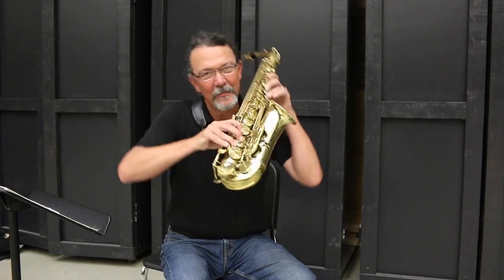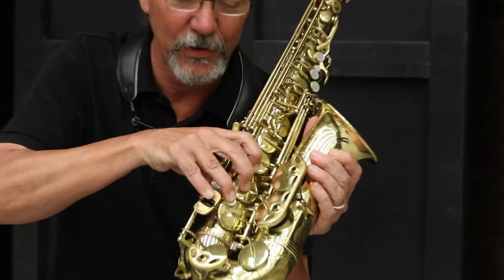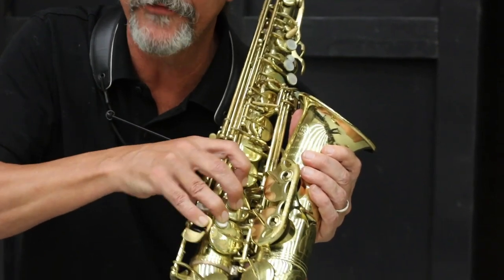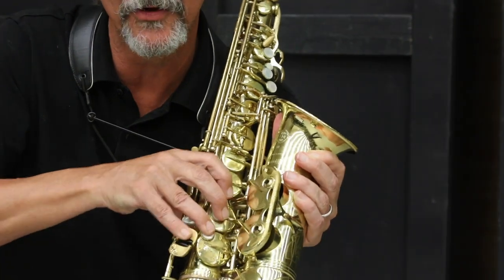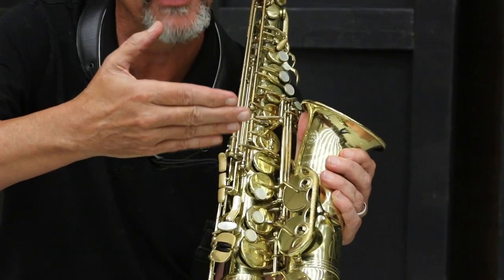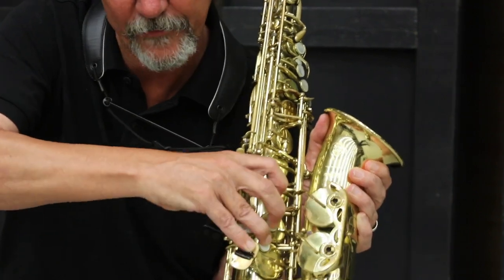One last thing about this etude: it does require you to make a move that's a little bit unfamiliar and awkward, and that move is from E flat to C. You have to be able to get your little finger to go across these keys really quickly and efficiently. Both of the times you have to do this it's articulated, so that's nice, but that move is difficult and taxing. You have to have some muscles in your hand to support your hand through that motion. I recommend using your wrist and forearm to do this instead of trying to move your little finger alone, because that actually does hurt. It's much easier to make that move by moving your arm and wrist. Practice slowly.